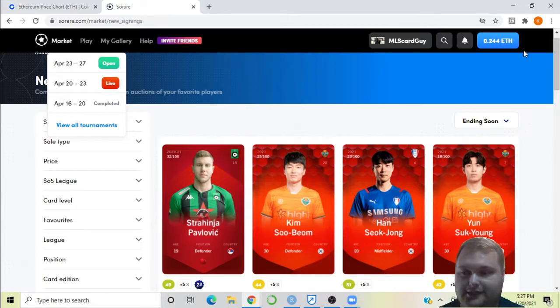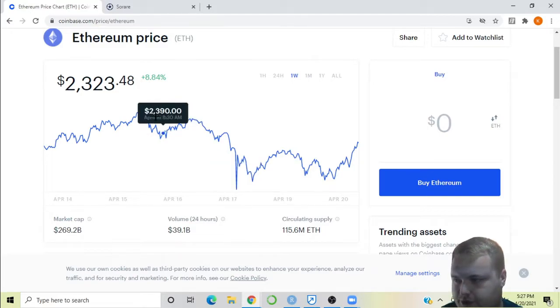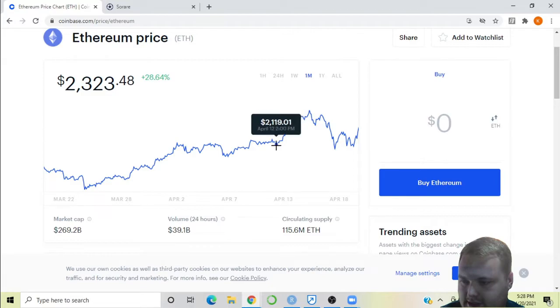Okay, so you want to try to save your ETH for when the price of ETH goes way up, and try to use US dollars or euros whenever the price of ETH goes way down. So you don't have to be perfect at forecasting where the price is going to go, but just know that it goes up and down quite a bit.